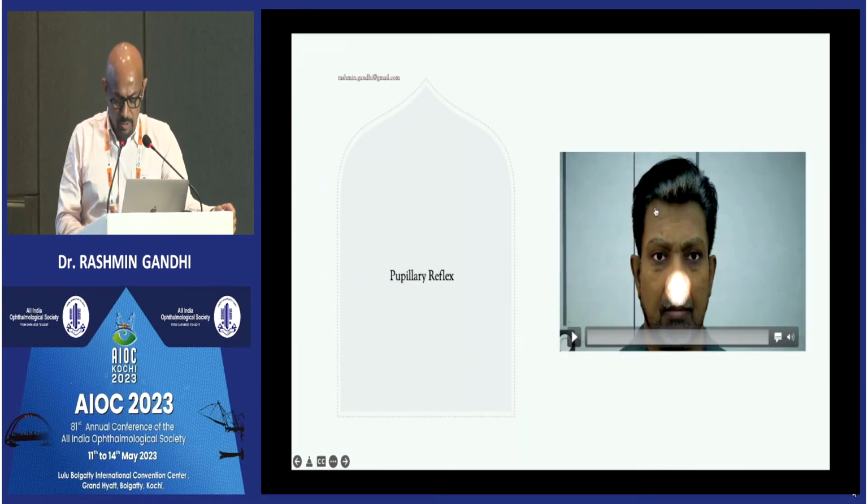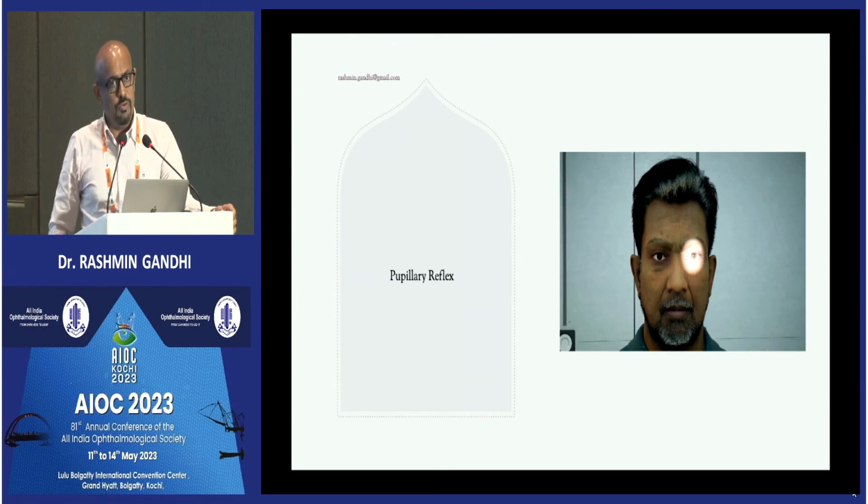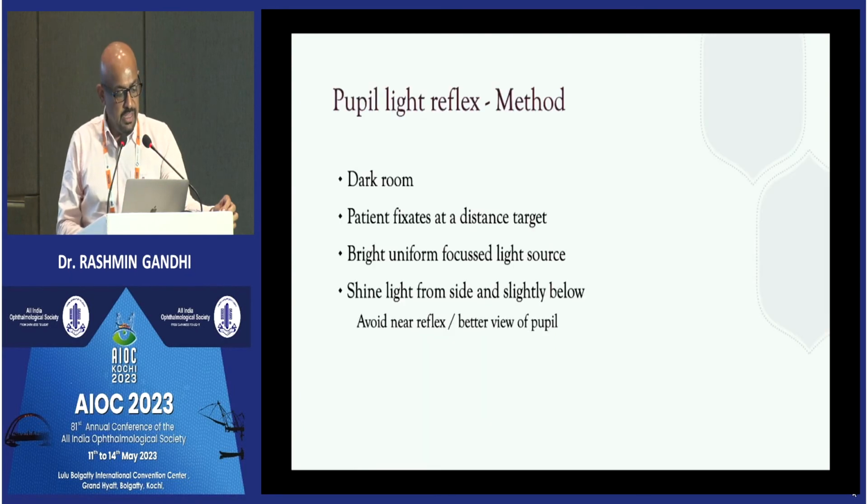So that's about the pupil. This is just a demonstration of RAPD, which is the other set of pupil findings, as Dr. Quresh mentioned. Any patient who comes with a loss of vision which is not explained, this is the most objective way to say that it's not cataract or refractive error or a retinal problem, but a neuro-ophthalmic problem. It's the most objective test of a unilateral pupillary disease. And you see, when the torch is shown on the left eye, the left pupil, instead of constricting, is dilating, signifying that the patient has an optic nerve problem in that eye.